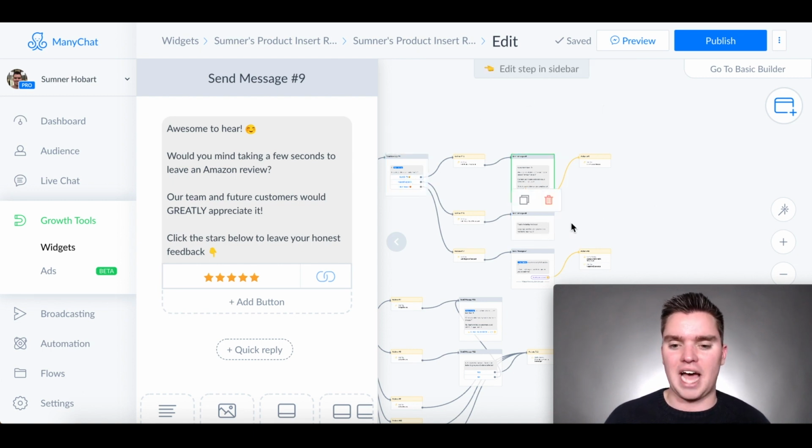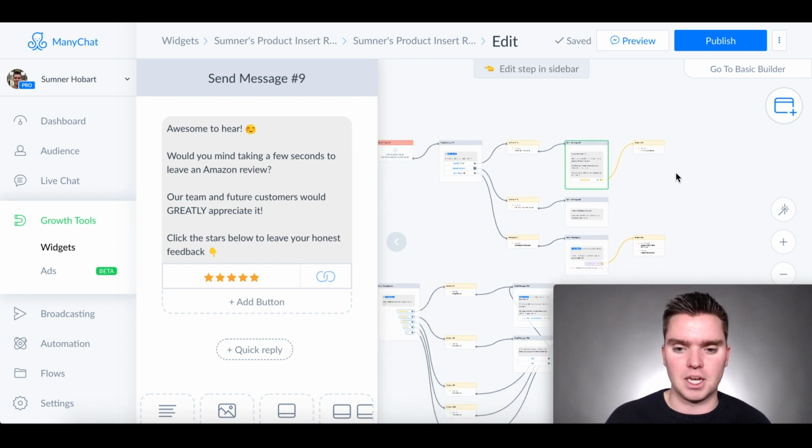Or what I would actually do is add a smart delay and then have another message that's a little bit different, that says, hey Sumner, just want to quickly check in to see if you've had a chance to use your product. If so, I'd love to know your feedback. So it looks very similar to this over here, right? Or you can just loop back again. So you have one of those two options. I left it out for now, but I just want to call that out, and that's completely up to you. All right, so that's option number 2.